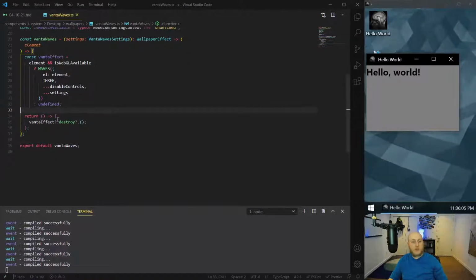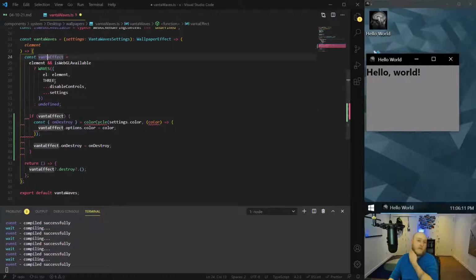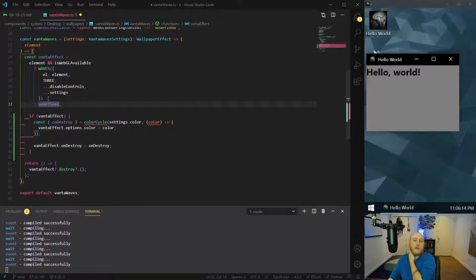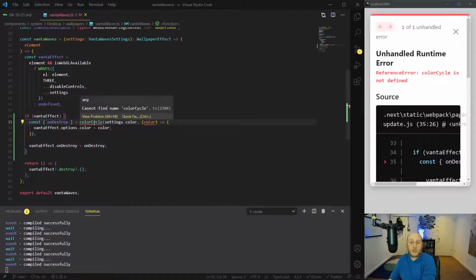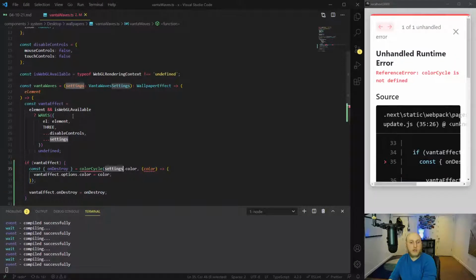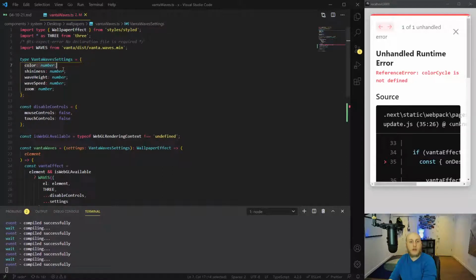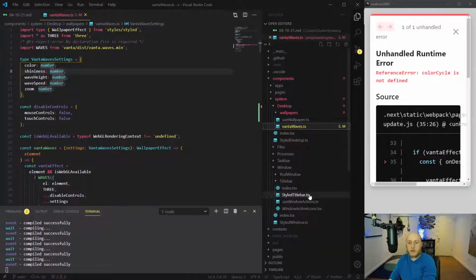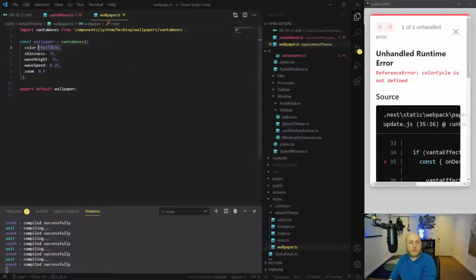So I'm going to write the function to show you guys the start of this idea. Basically, because Vanta effect can be undefined, I go, if it's not undefined, then we want to use this color cycle function that I want to make up, in which we pass in the color, which is part of settings already. Yeah, settings.color, that's already a real thing. That's giving us the default color that's coming from here. Currently it is, what is the color currently? Let's find it here. Styles, default theme, wallpaper. So the color is this number right here, this little gibberish, 172B36.